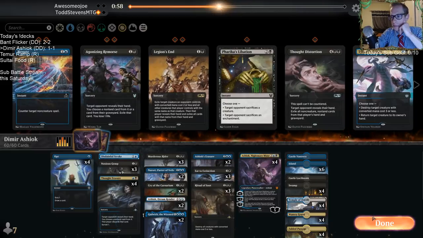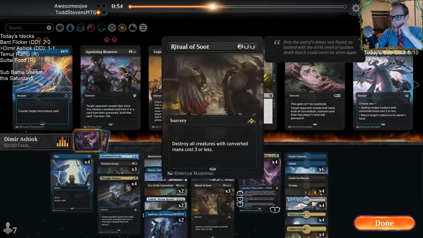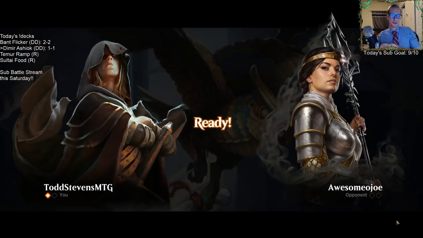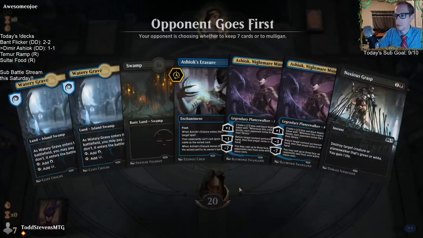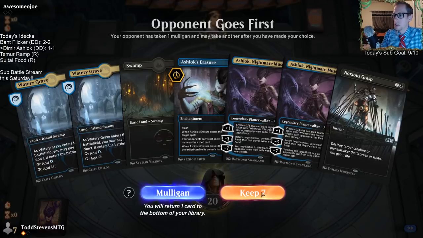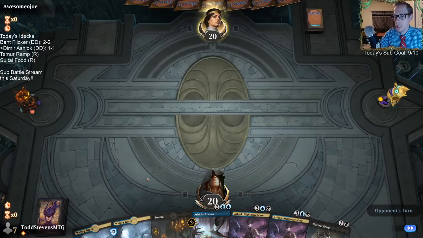Okay. So, you know, maxing out on the sweepers for the mana creatures. Yeah, the X spells would be for zero. A little slow. But we'll keep it. Got a good Ashiok themed hand.